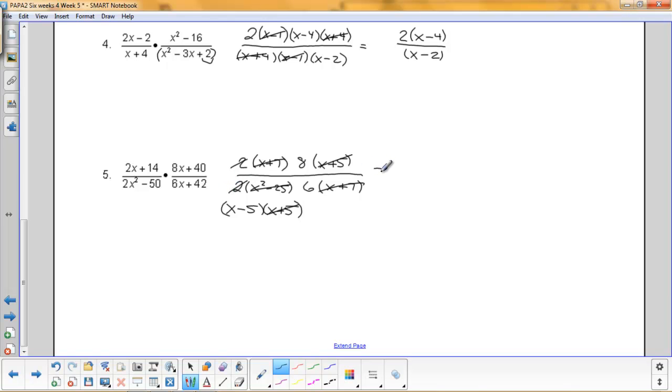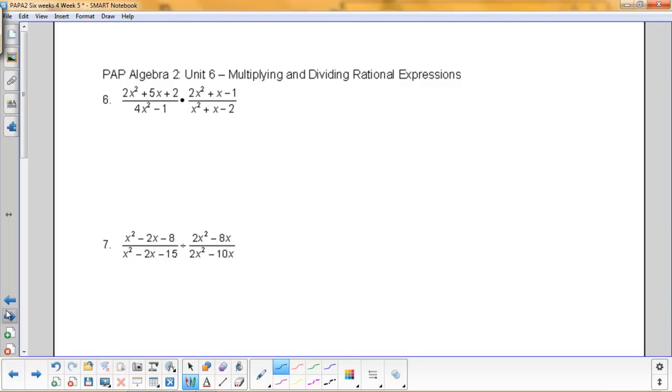Okay. What's left is 8 over 6 times x minus 5. And now step number 3 comes into play. Simplify your numbers, reduce them to simplest form. The final answer here is 4/3 x minus 5. Please be prepared to share your answer to question number 6 tomorrow at the beginning of class as part of your warm-up assignment.